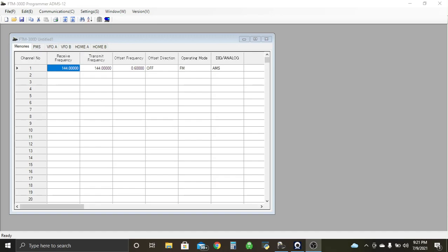First thing we want to do is, after we open up our program here, we're going to see we got a blank slate. Perfect. Now, there's already programming in the radio right now because we programmed it last time using the SD card method. So this time we're going to just try and receive the information first. It's better to receive the information first, then you're able to establish a connection, and then send all the information afterwards, each on their own. That's the way I do it, and it seems to work pretty good for me.